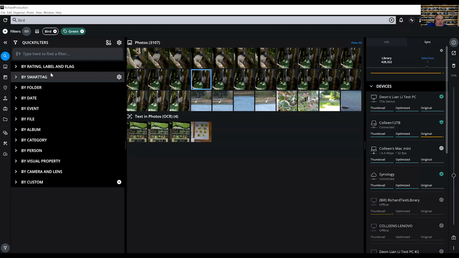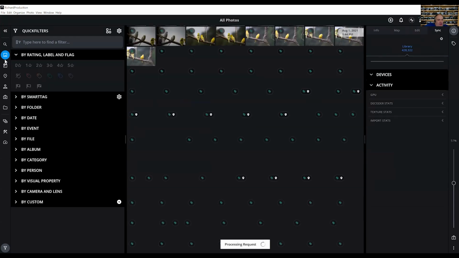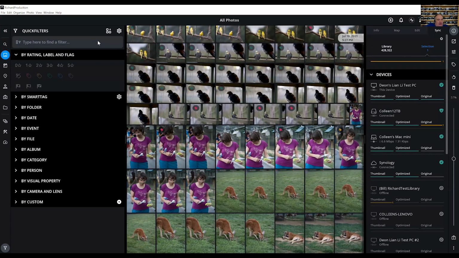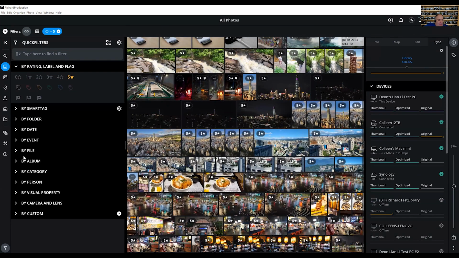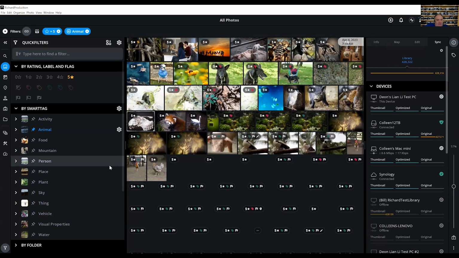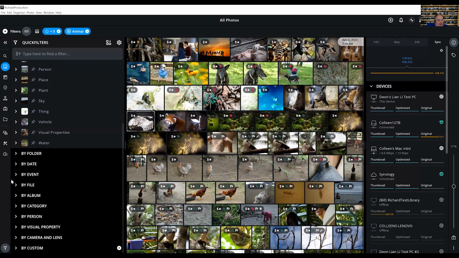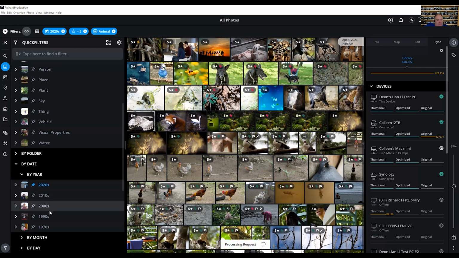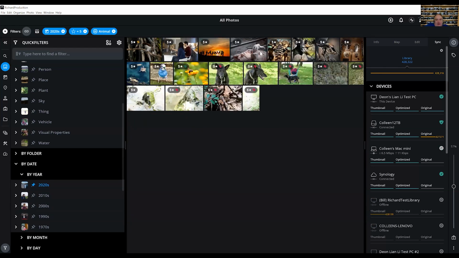Okay, sure. So if I have a particular filter set up, let me start from a different view. Let's go into all photos, and then, for example, I'm going to start with 5 star, and I'm going to say 5 star animals, and then maybe taken in the 2020s. So this would be my most modern 5 star animal pictures.